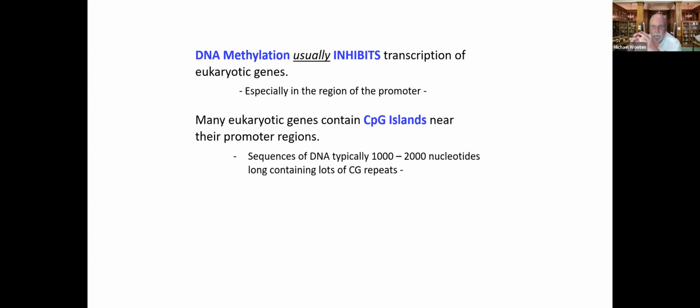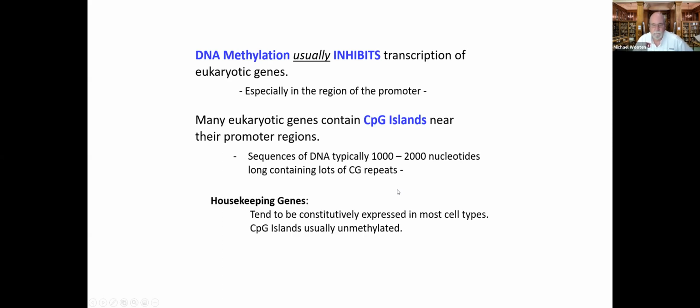And you may remember that there are these CG islands, they're called. Okay, they're CG repeats. They're found all over, and they're very commonly found in promoter regions. They can occur within genes as well, within the actual transcribed areas, but they are generally up in the promoters, and they're just strung along. They can be hundreds to thousands of nucleotides long, and they're areas that tend to get methylated. Okay, so this leads to a couple of things.